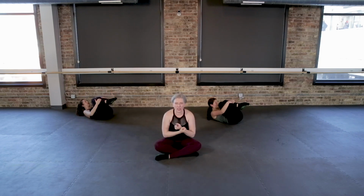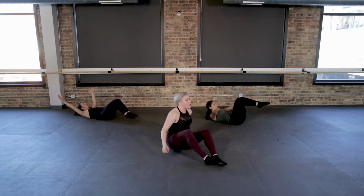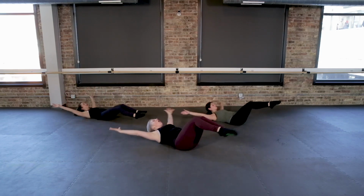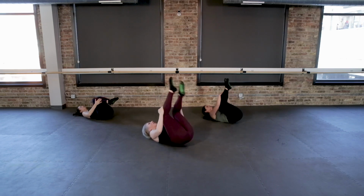Exhale, drive those knees in towards your chest. 3 more, you guys are there. Your second strength move is almost done. Give me 2 and exhale, pull it in. Last time, hold your knees in towards your chest, release your head down to the mat. Pull your knees in a little bit deeper, rock and roll yourself up towards the seat.